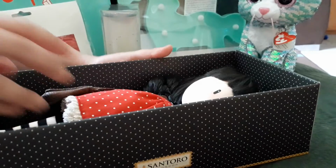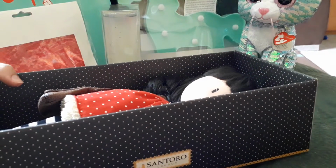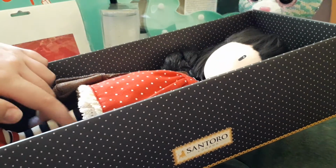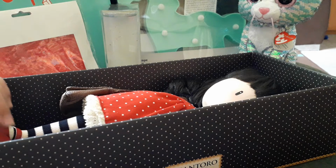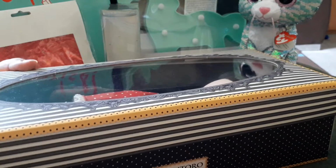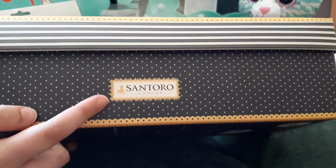I've got a bag, a notebook, a pen, and a purse. And this is my first doll, and I got that this time. And she smells like rose and honeysuckle. This was £65, which if you live in a place that is dollars, that's probably about $50, $60, somewhere in there. She's really high quality, and I just thought, yeah, I would like to share one of my interests with you.